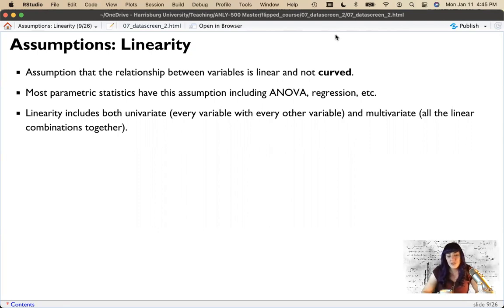Linearity involves both at the univariate level, meaning each variable paired against every other variable, and at the multivariate level, meaning the linear combinations of the variables together. So the easiest thing to do is to check the multivariate level. And when that does, if that goes wrong or looks bad, back up and start doing the pairs one at a time. Because with 14 items alone, that makes for a lot of pairs. One to two, one to three, one to four, one to 14, two to three, two to four, and on. That's a lot of pairwise combinations. And so if our overall multivariate test looks okay, then I can probably ignore most of the pairwise combinations.